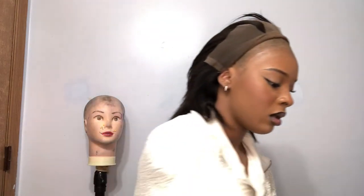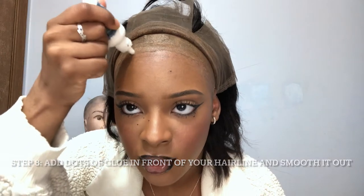Now I'm gonna go in with my ghost bond glue. I'm gonna pluck it after I lay the lace down, so don't worry about that. I know the hairline's looking really crazy right now, but okay, I'm gonna look over here. It's easier for me to see. Nope, it's not. Ooh, that's a lot.